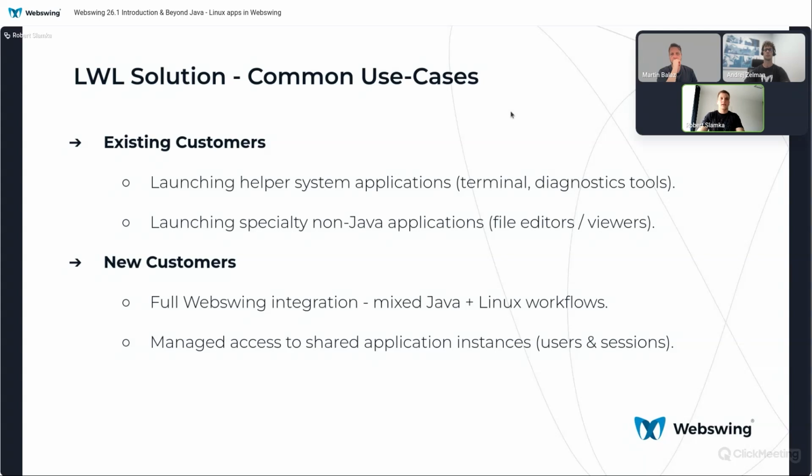Another good use case is managed access to shared application instances. Let's say you have a shared application, a single instance running on a remote machine, and many users are connecting to it. Before, you would need to use RDP, which limits its usability because users could interfere with each other and block each other.